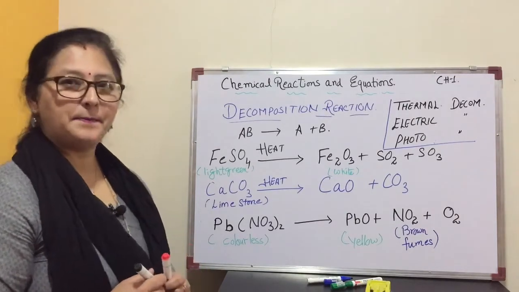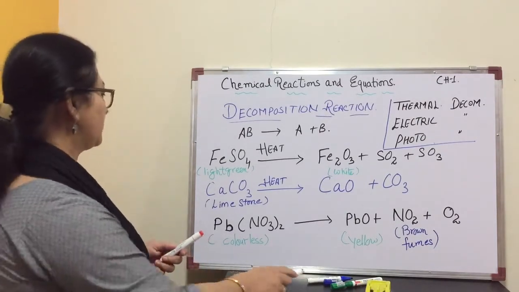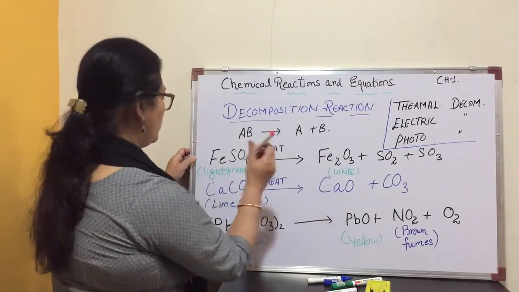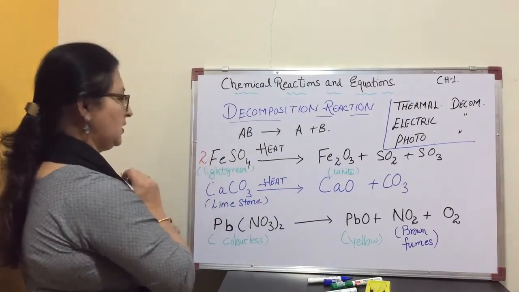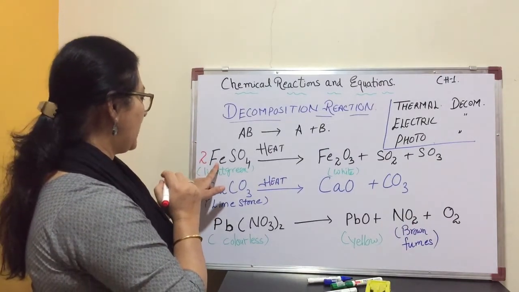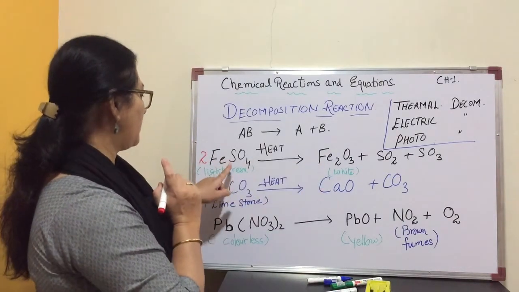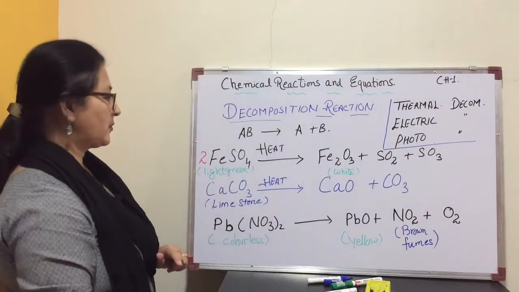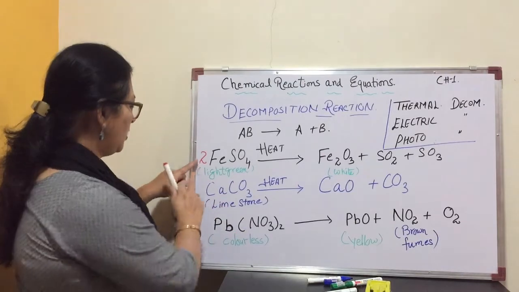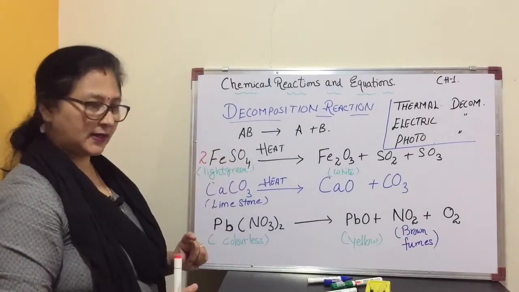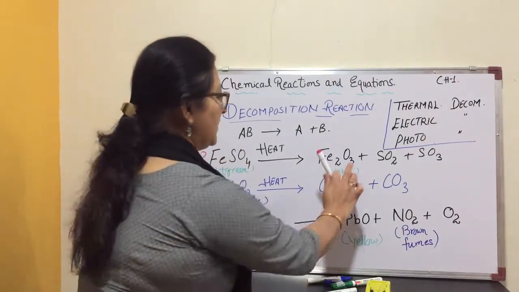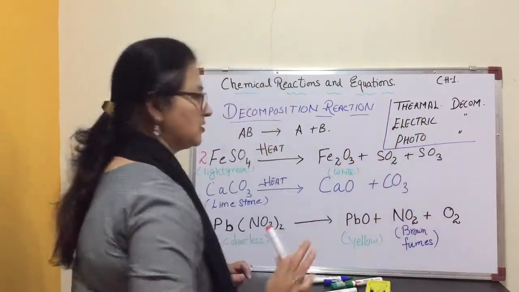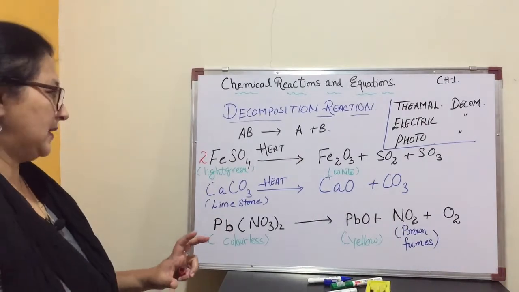Right, now let's balance the equation. Over here iron is 1, here iron is 2. So if I write 2 here, now iron is 2 here, iron is 2. What about sulfur? 2, 1 and 2. Sulfur is 2 on the product side also. What about oxygen? 2 into 4, 8 atoms of oxygen. Over here 3 plus 2, 5, 6, 7, 8. So the equation is balanced, right?